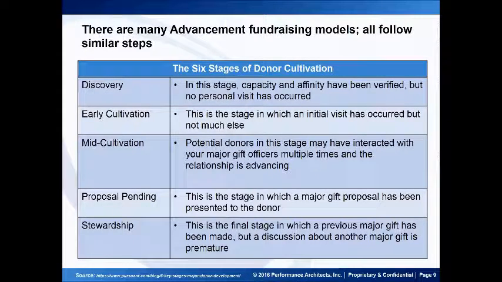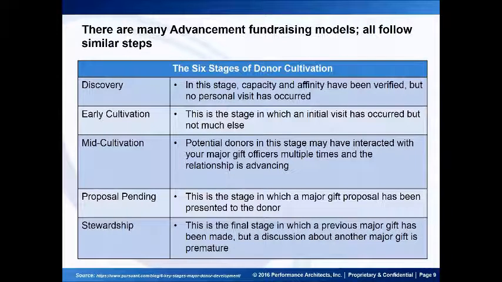On the next page, there's a bunch of different ways to think about fundraising processes, similar to the sales process in a for-profit organization. There's Dale Carnegie, Miller Heiman, all these things that are sales process models, similar here in development. So we just picked one from Pursuant as a model to basically demonstrate how frustrating the advancement function can be for folks. So this is their 6 stages of donor cultivation.